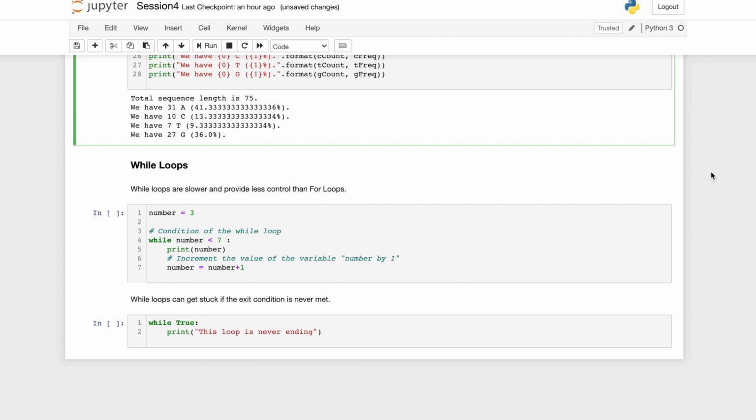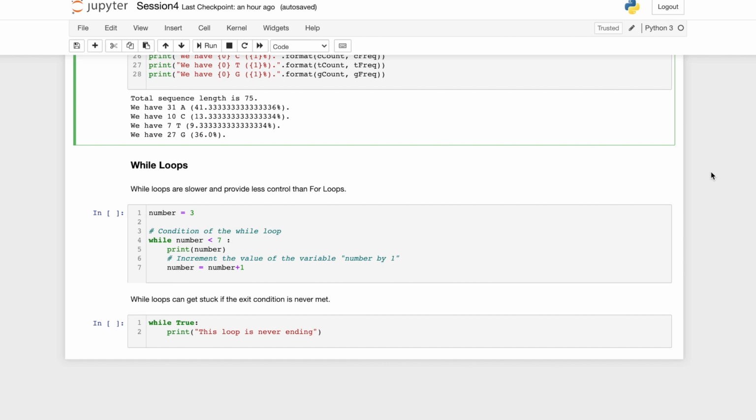So beware, word of caution: think through before you write any while loop. While loops, compared to for loops, are slower, and they don't provide us much control.